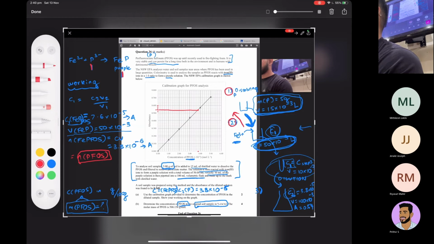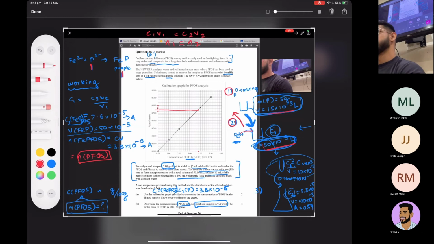Concentration. Is the volume decreasing from 50 ml to 15 ml? Remember, where did the other 35 come from? It came from Fe being added, or water. We don't know, right? Now tell me this, why did we come to this equation C1V1 equals C2V2? How do you derive this? Well, what is C times V? Saying N1 equals N2, because if you add water, the number of moles never changes, right?